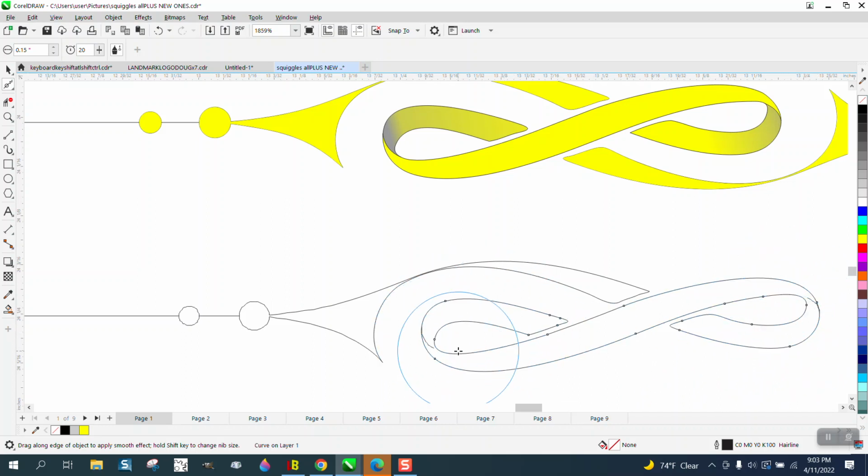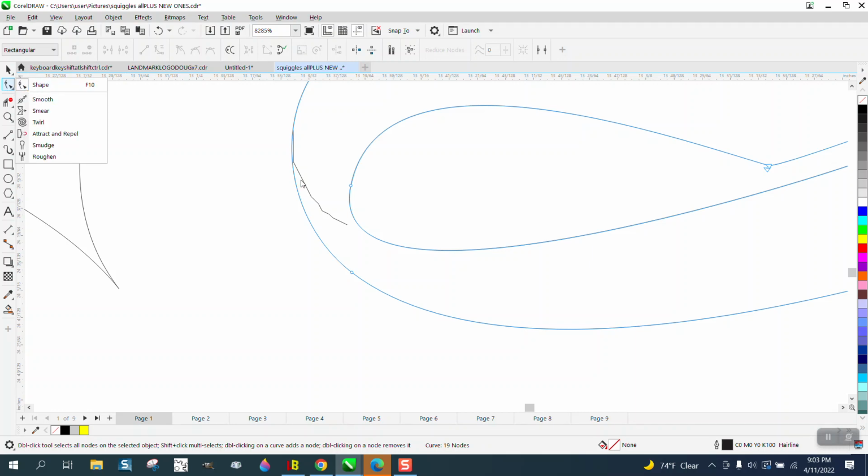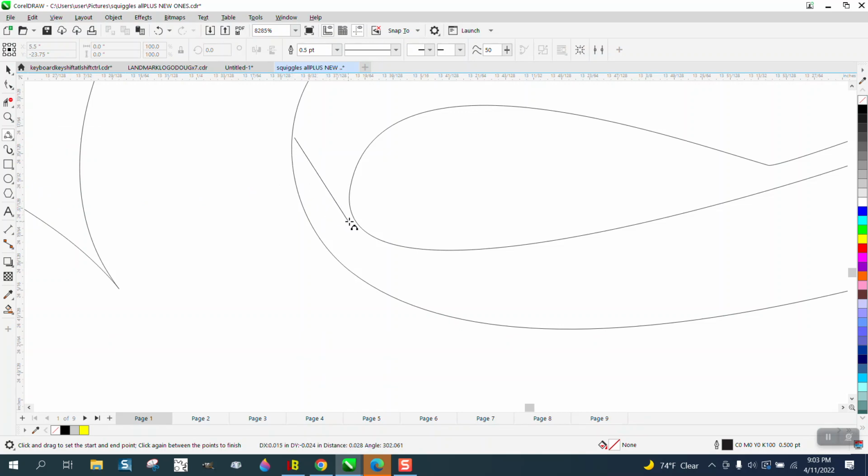Now, when I realized that this thing had these lines right here and why they were there, and I added some gradient color to it, just kind of, if you ever wanted to do that. So just take the shape tool. We actually need to clean that line up. Well, you know what? We can just delete that line and just draw a new line. So select all the nodes and just take your, I'm going to use a 3-point curve line and just go from about right there to about there and just kind of curve it.